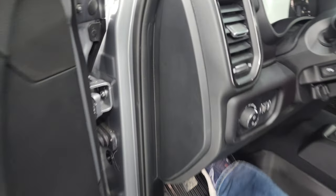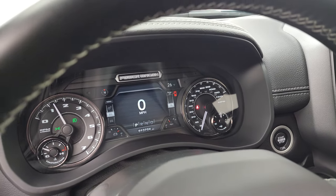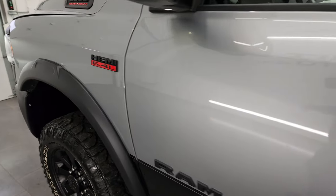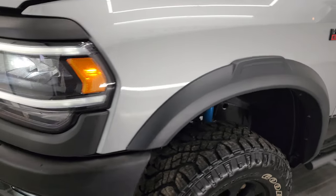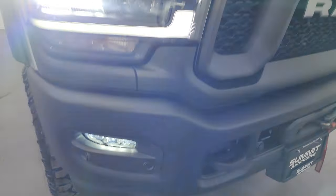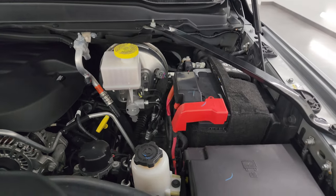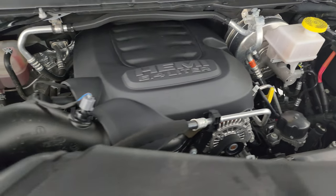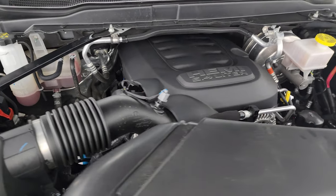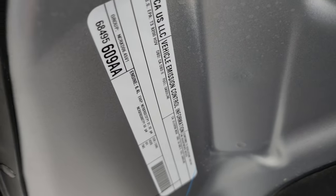All right, let's start it up and take a look under the hood. That MBRP exhaust sounds really good. I would personally like to thank you for checking out the video, and hopefully from this HD video you've been able to verify the quality, condition, options, and cleanliness of this truck all the way around, inside and out. Under the hood we have the 6.4-liter V8 Hemi engine, 410 horsepower — very clean, runs very smooth. This truck has been fully safety inspected by our service shop, fresh oil and filter change, all the fluids checked and topped off, and it is 100% ready to go.